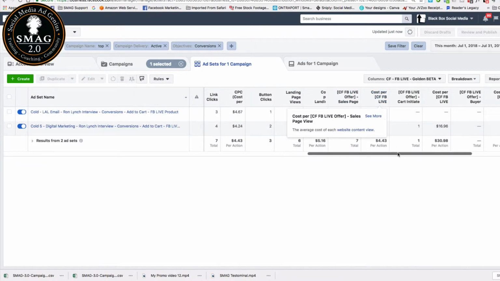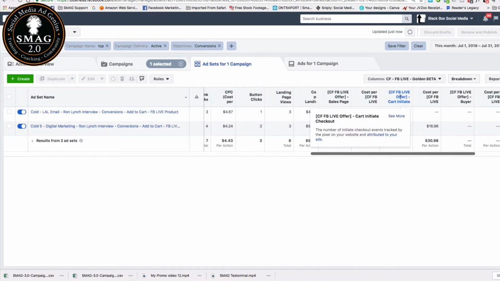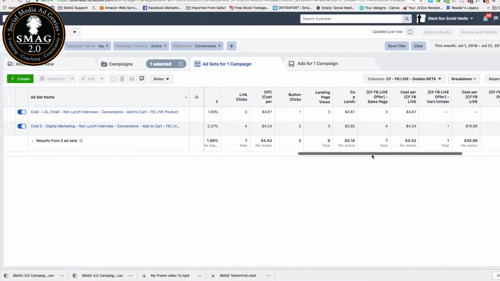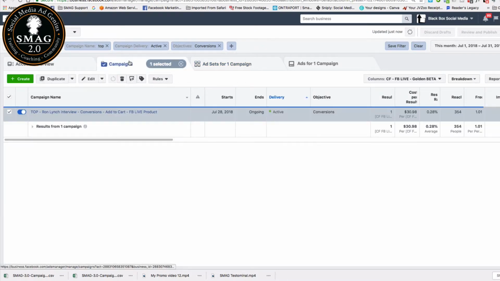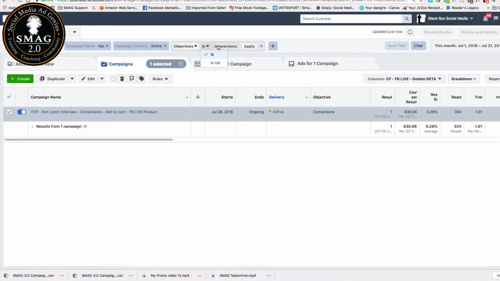We're getting people to go to the sales page for $4.67. Initiate cart checkout. Our goal is to get people to initiate checkout for less than $20. So we can see this working very early on, that's at $16. It's starting to pull people in. Again, if we get it at $20, our offer is $47. There's an upsell and a couple of other things that come with it as well that make it a profitable campaign up front. All right, so I've showed you how I've been running traffic, conversions, and of course the big one is videos. Let's take a look at that.